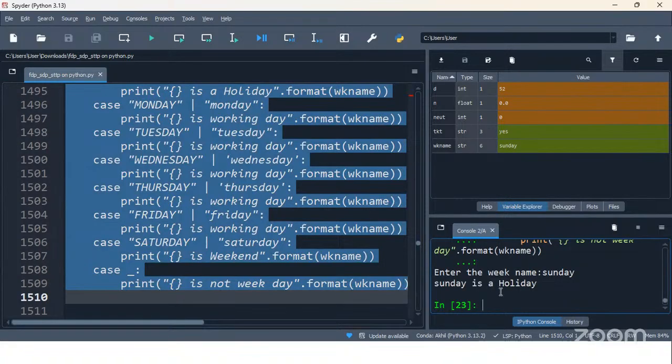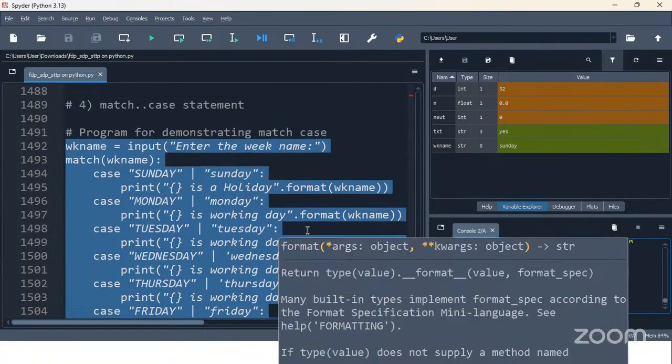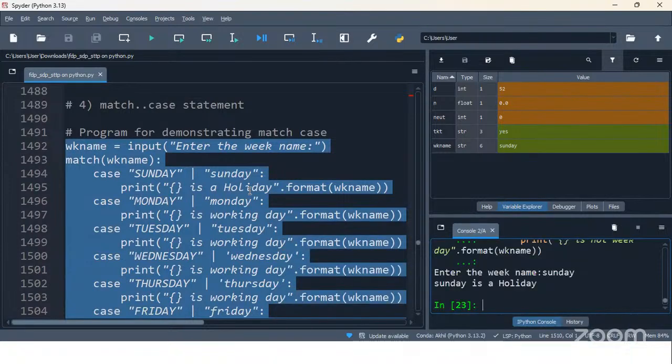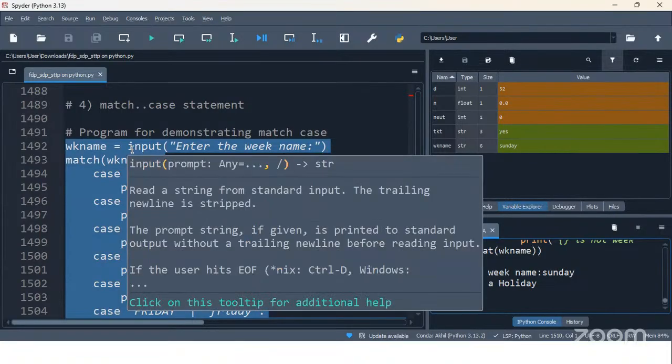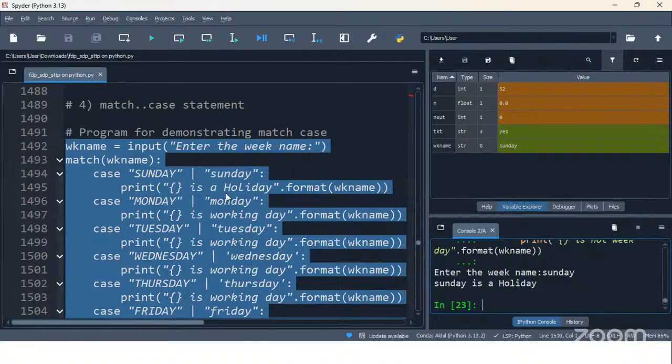It returned Sunday is holiday as output. Why? The label that we have in the case 1 block is mapping with the choice expression. So that is why it has written the output as Sunday is holiday.